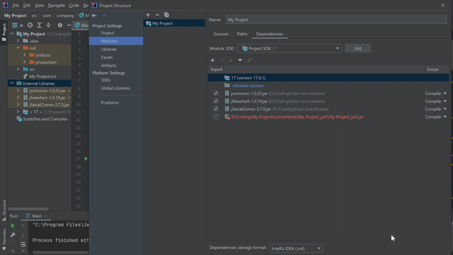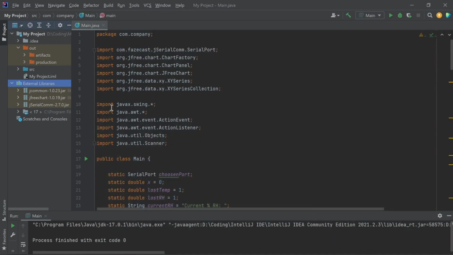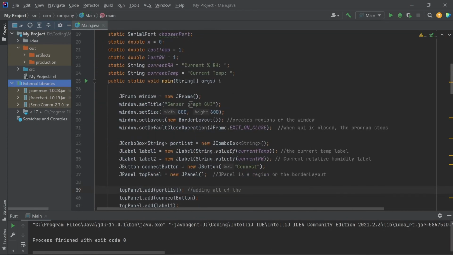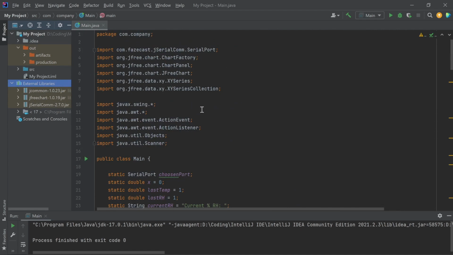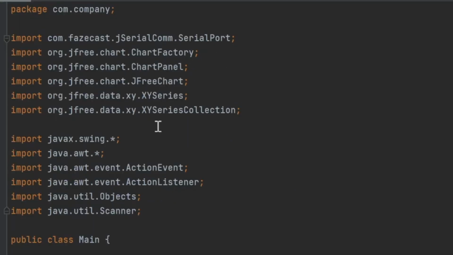Whenever you go to run it or compile a jar file and export it, they will be included. Otherwise, it just doesn't run and it doesn't know how to figure out where the serial port is or the graphing functions, because all of the commands are stored within the external libraries when they're referenced.